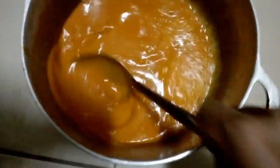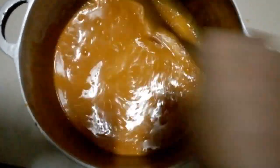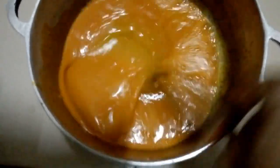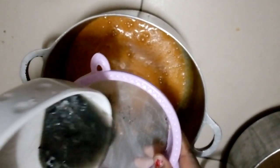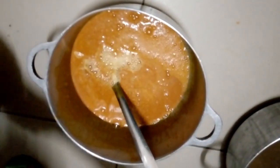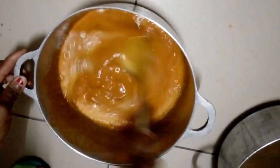So I was mixing the first round of the niki that I put. And I'm going to add in more of the niki. That's what I was doing there. And I'm going to stir again. I'm going to mix very well again.